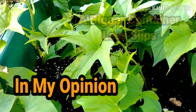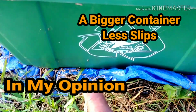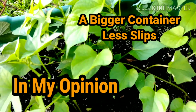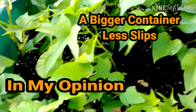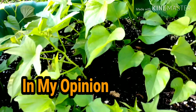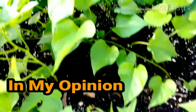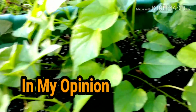But listen, if you have your sweet potatoes in a container and they are sitting on something like this, or even on concrete, that's where watering is so important, because they have no way of getting to the soil to tap into some water. If they were sitting on just the soil, those roots will go through the holes at the bottom of the containers and tap into some moisture somewhere. But if they are on concrete or something to block them, then they won't. And that's when watering is important.